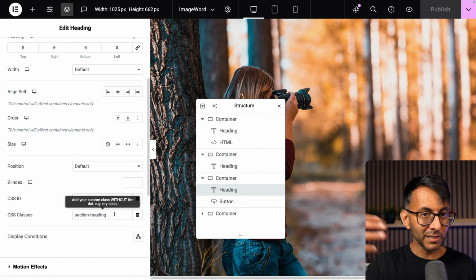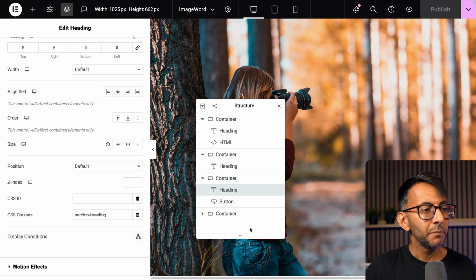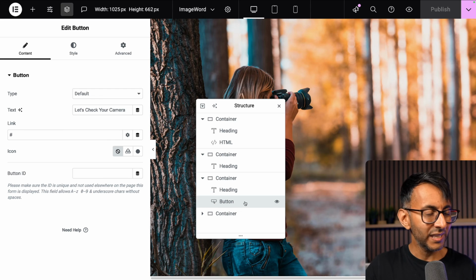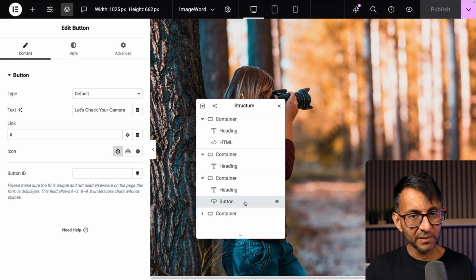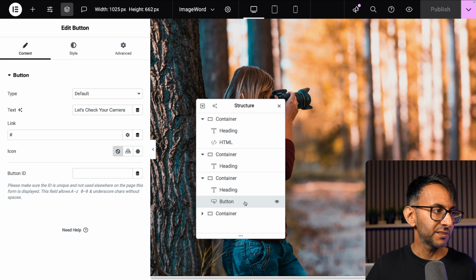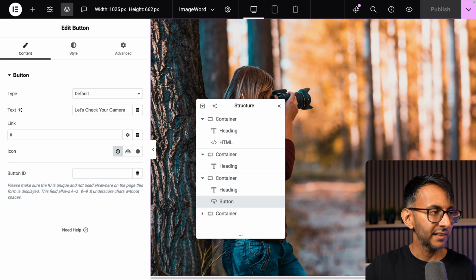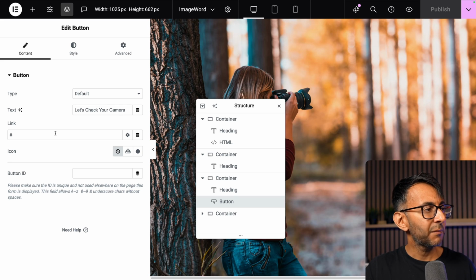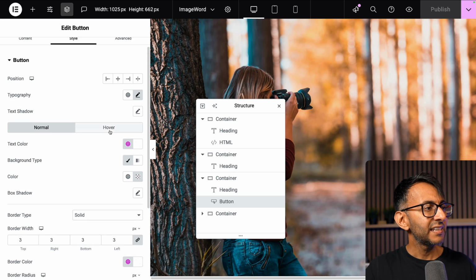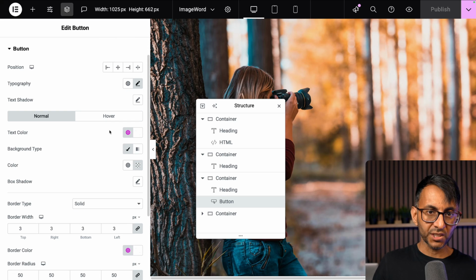Again, the same class names repeating themselves. But the extra little thing we have here is a button. So I've added in a call to action button, okay? This works in a slightly different way to the headings, and I'll make that clear in a moment. You could have dropped in a link in there. Now, this one you do style.